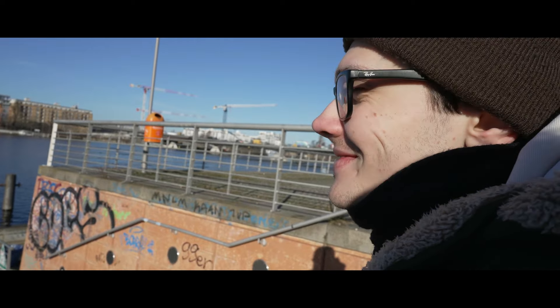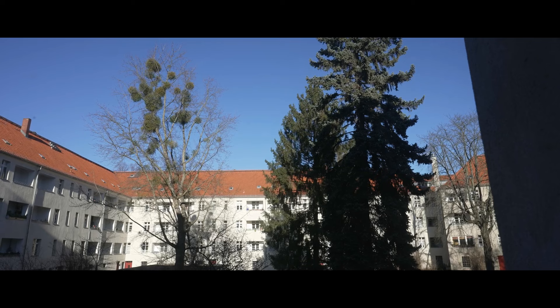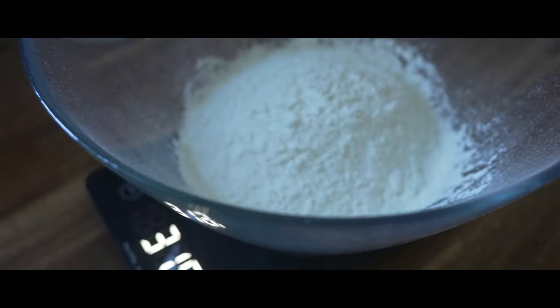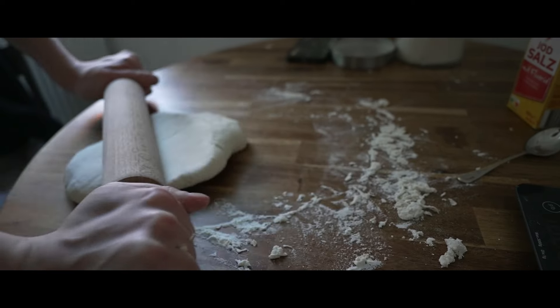Today we are going to cook pastel, which is a very typical Brazilian food and we are totally missing this, so we are going to try our own recipe. Wanting to cook more is one of my goals and wishes for 2024. There are so many foods that I miss from Brazil.